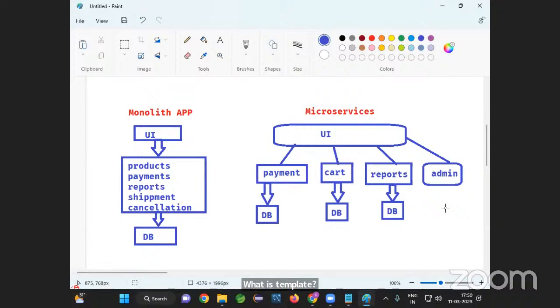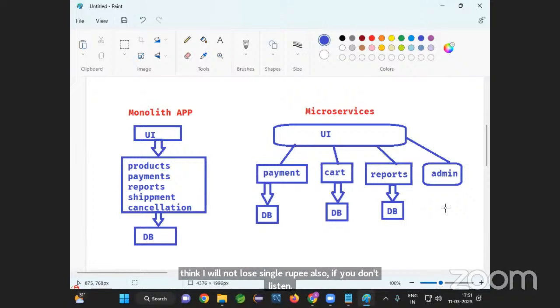From the last 20 minutes, I am speaking multiple times. What is monolith? What is microservice? Even after standing, you are not concentrating. How will you get the job? Where are you from? Come on. I don't know. If you learn, you will get the job. Your life will be settled. If you don't learn, am I going to lose anything? Am I going to lose anything if you don't concentrate? Nothing. I will not lose a single rupee. If you don't listen, that is a loss for you.